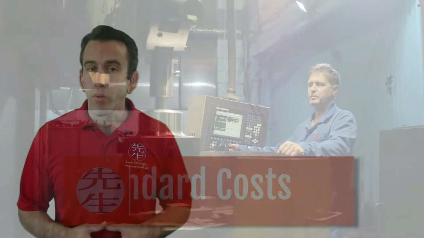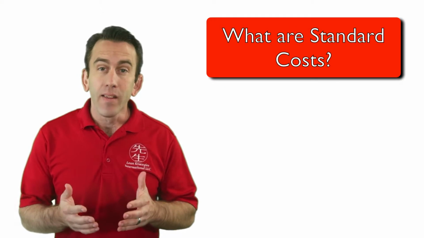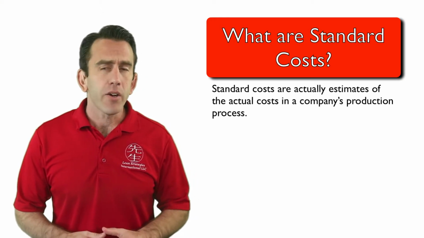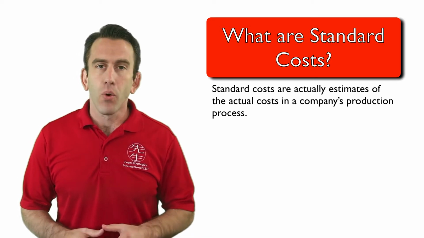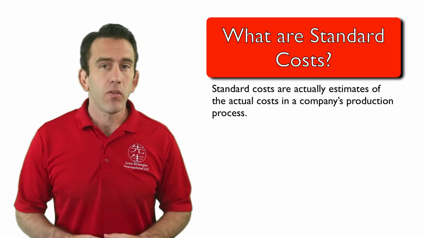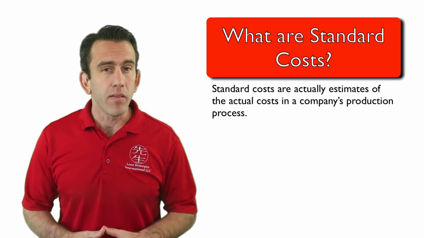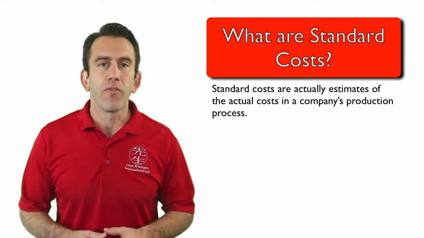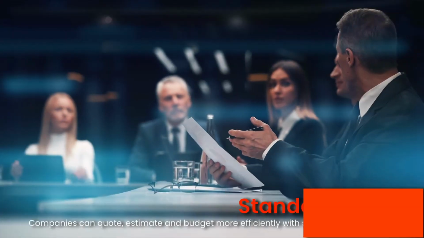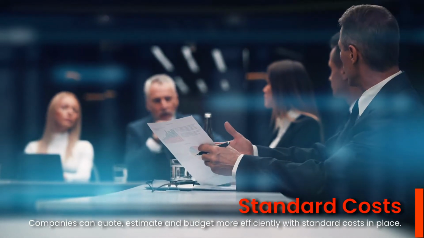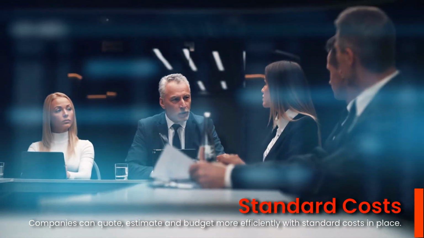Let's begin by answering the question, what is standard costs or costing? Standard costs are actually estimates of the actual costs in a company's production process. These estimates are used because knowing the exact costs would be impossible until the process is performed. One of the benefits of using standard costs is so the company can quote, estimate, and budget more efficiently.